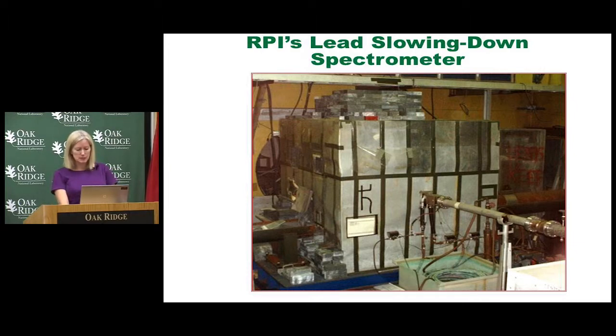This is a lead spectrometer at Rensselaer Polytechnic Institute. Right here you can see the electron beam coming in. In the center of the lead spectrometer is a tantalum target where neutrons are produced using a gamma-n reaction. The electrons are at about 55 MeV when they hit the tantalum target. The spent fuel goes in a channel right here, and at one time these channels were automated to slide spent fuel through the lead spectrometer. It's about 6 feet on a side and 72 tons of lead.